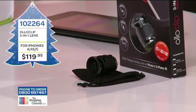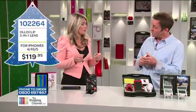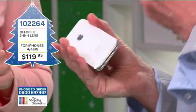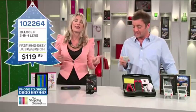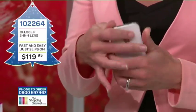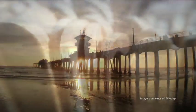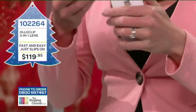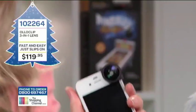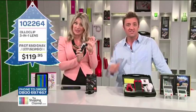The OlloClip is going to make your iPhone photos so much better. It's got a quick-connect lens solution - look at that in Christmas red. Here's my iPhone - quick-connect solution. I want you to put the OlloClip onto that iPhone. It's a three-in-one lens solution. We get a fisheye, a wide-angle lens, and a macro lens to get in close. Three-in-one - you can capture all the professional photos you want with your iPhone. On it goes, as easy as that, and it's ready to go. How many lenses did you just put on your phone? Three-in-one.